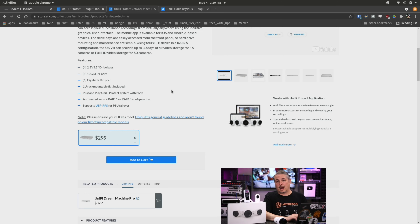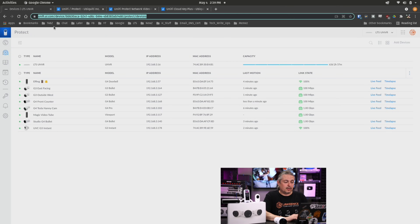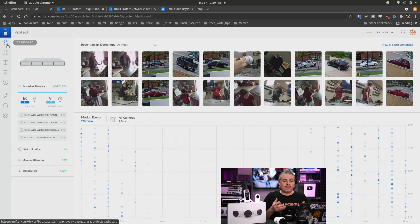Now at $299 for the recorder, I don't think that's unreasonable. The web interface and everything works really well, the application works well. And actually let's go right over and take a look at the Unify Protect system — I've started the dashboard. Since I reviewed this originally, I've actually been impressed with the updates, because it has more features, especially the new dashboard with Smart Detect.